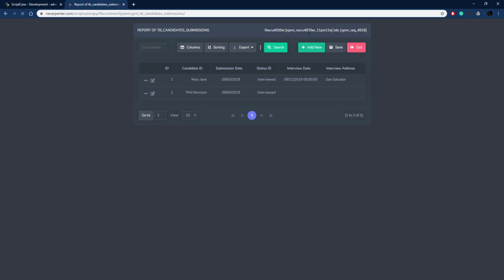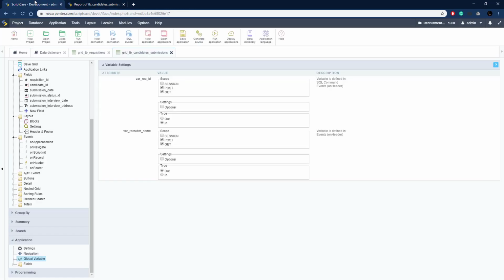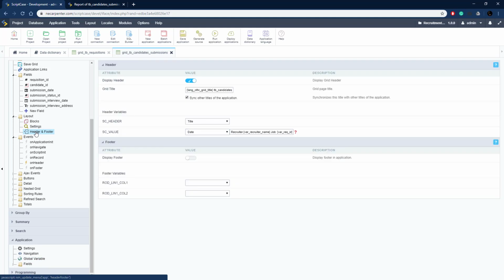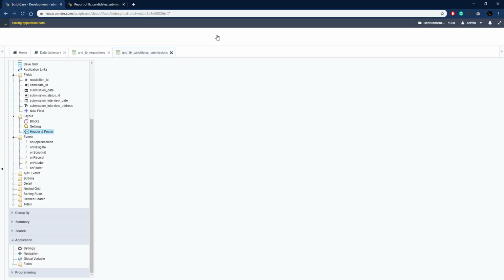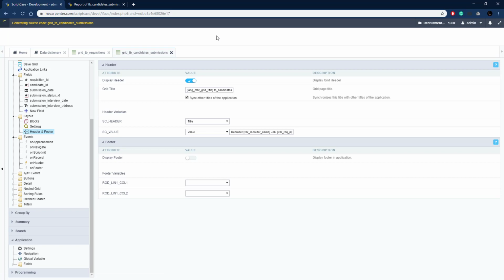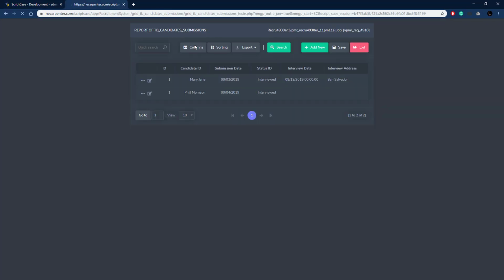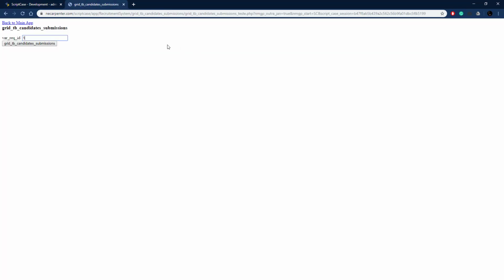And up here we have some values now, but it's formatted kind of weird, and that's because I forgot one thing. It's actually set as a date value, so it's trying to format it as a date. Let's go back to header footer here, and let's change that value type from date to value, right there. And that'll stop it from trying to format it weirdly. And let's run this. And it should have a better value now. Enter our job ID.